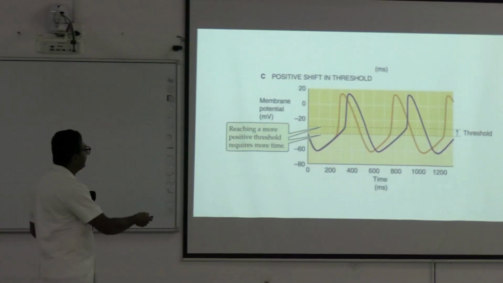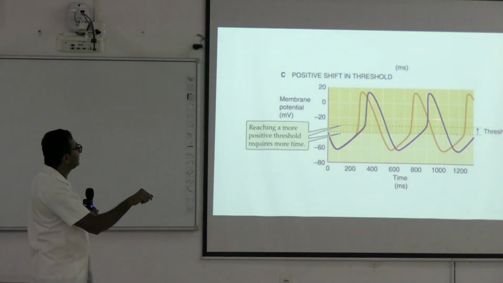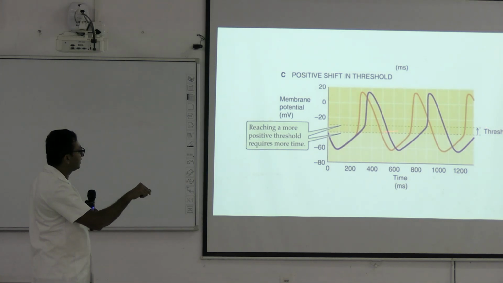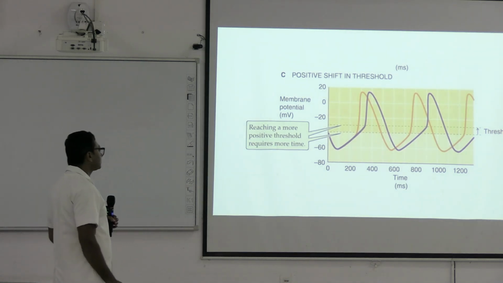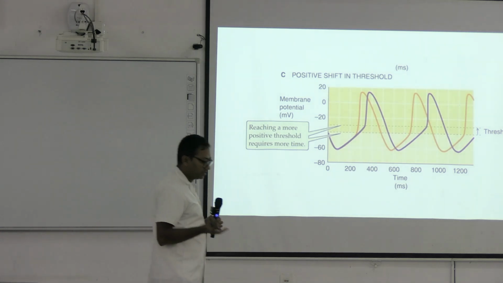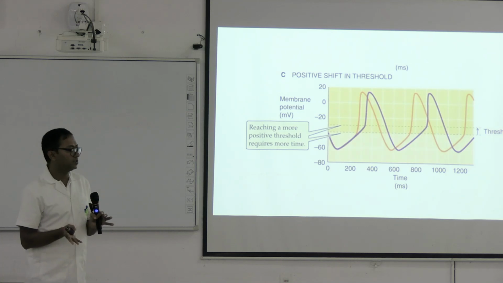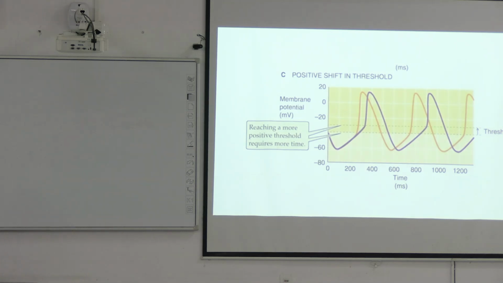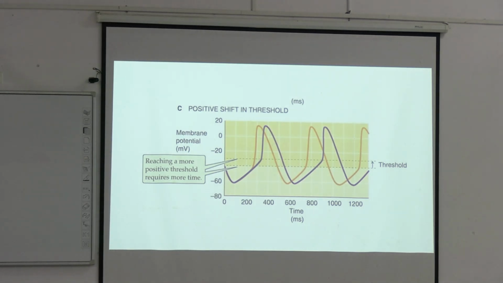So here are some effects, and here is another effect where you can increase the threshold from this point to this point, right? Initially it was maybe minus 30 millivolt, now it is minus 25 millivolt or like that, right? Okay. So you are increasing the threshold. So depending on the situation, these drugs are used either in a case of heart failure or myocardial infarction. Depending on the situation where you need to reduce the workload on the heart, you need to reduce heart rate, right? Or you need to increase heart rate, you can use those drugs, right?